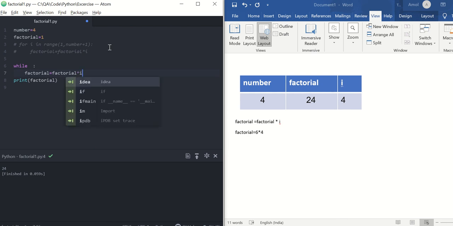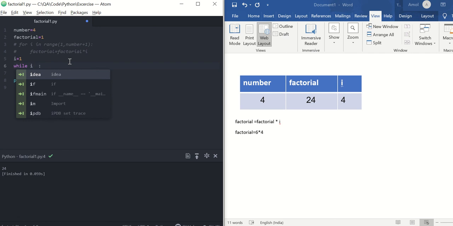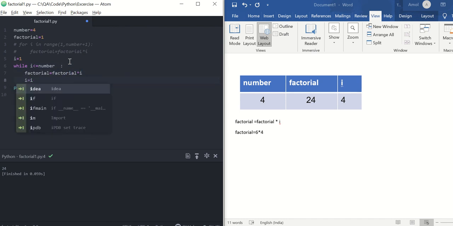But before using i I need to define it. i is equal to 1, and then this while loop should continue till i becomes greater than number. So till i is less than or equal to number, this loop should continue. If it becomes greater than number, it should stop. And at the same time I should increment i equal to i plus 1.